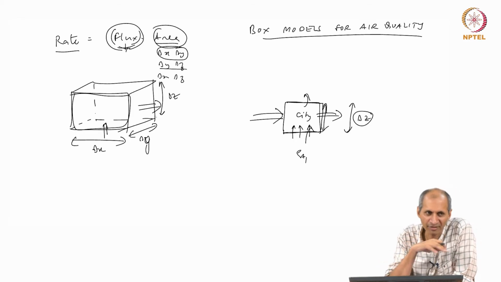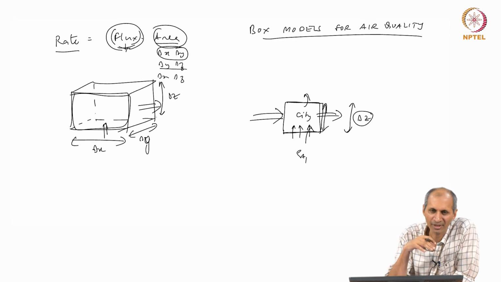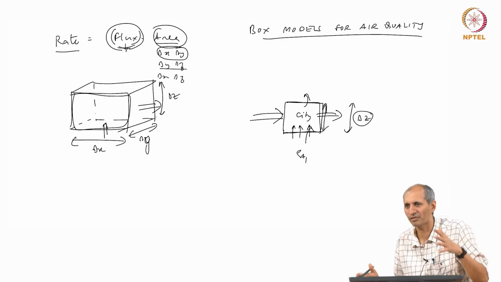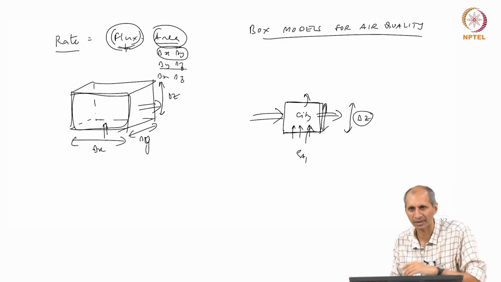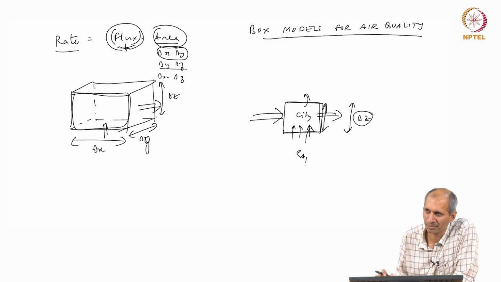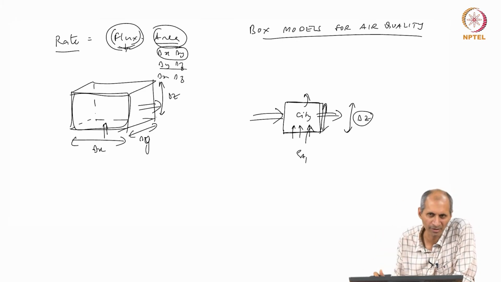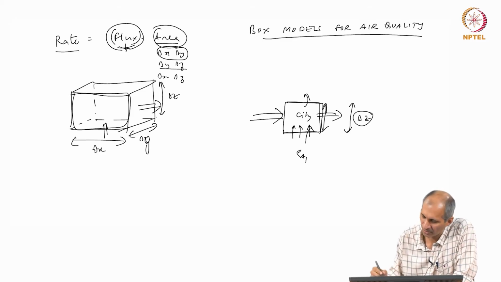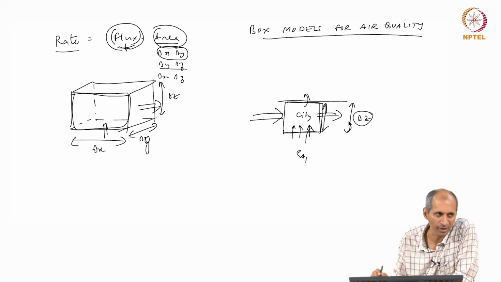Liquid interfaces have this system also, but we do not use it in liquids often because the thicknesses of liquids are all finite. We can model the entire system, but we have to invoke these kinds of principles in air, because otherwise we will have no way of estimating air quality. So, there is at least some approach we can take to do it. The vertical extent to which you can consider your box model depends on what we call the mixing height.